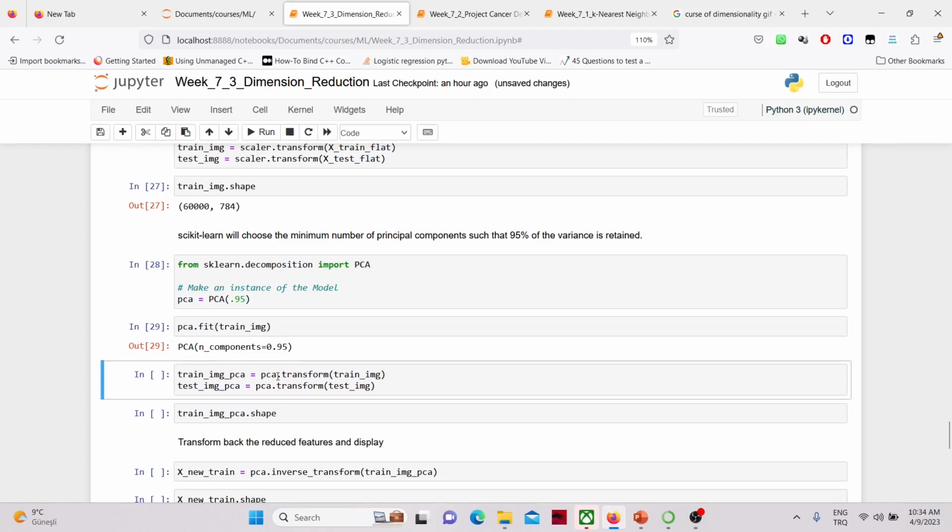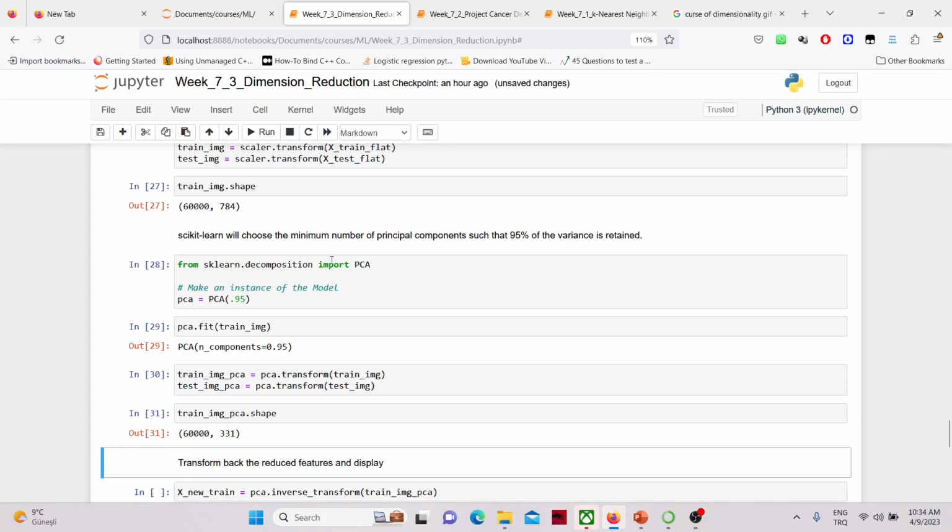Now we will use PCA transform to convert our training as well as test images into a reduced dimension. Okay, let's do that, and then let's check the shape of our newly generated images. You see, instead of having 784 dimensions, now we have 331 dimensions.